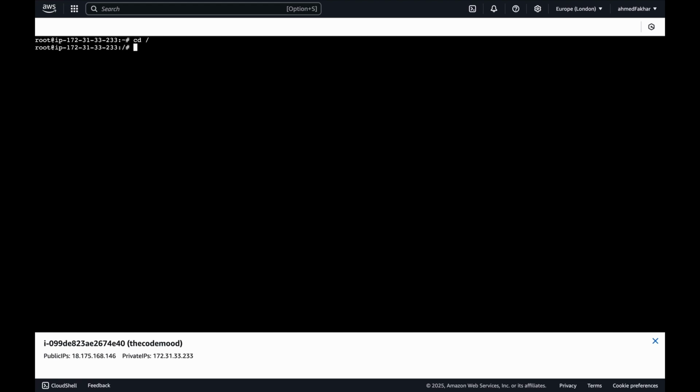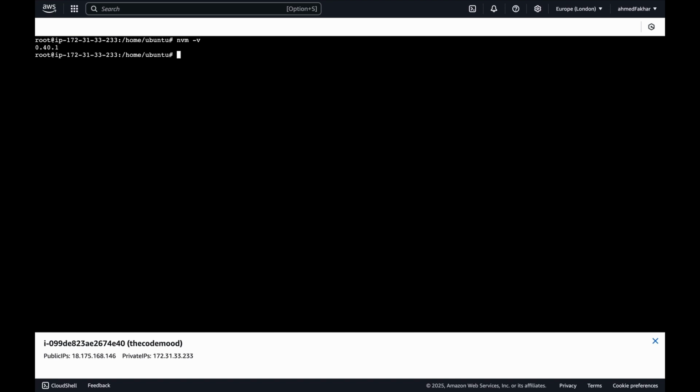Let's move to the previous directory with the help of cd home, ls, and now move to cd ubuntu. Just clear the terminal. Now let's check the version with nvm -v. Alright, so it means NVM is successfully installed.